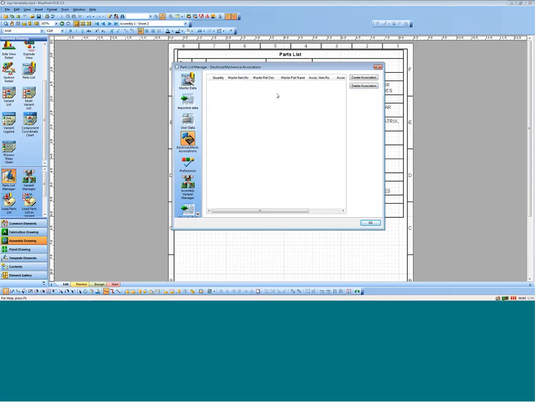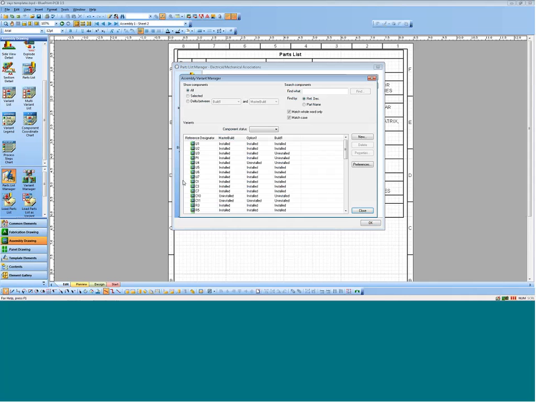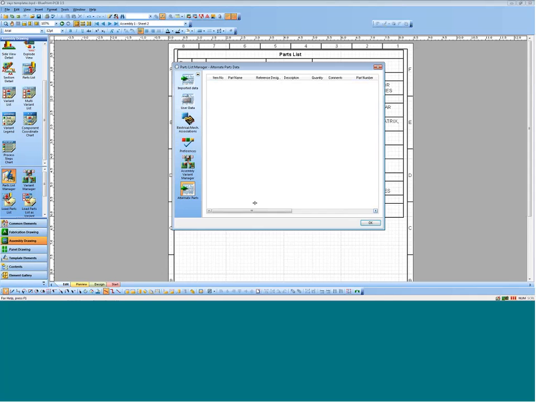So if it takes 4 screws, 2 washers, well, I guess you'd want 4 washers, and 4 nuts for every connector on the board, I can make that association so that the quantities are correct in my finished parts list. You've seen the assembly variant manager, and then there's this whole idea of alternate parts that can be used as well. You can actually specify not only the parts, but the alternate part beside it in the parts list.